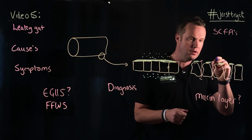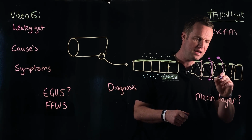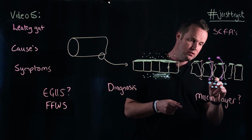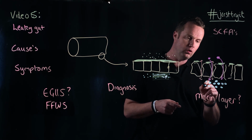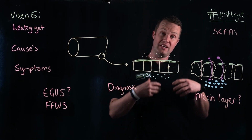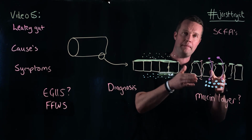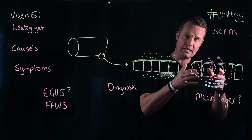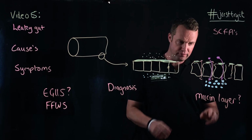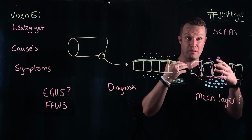If we look at pathogens, maybe harmful toxins, we can get these coming through translocation, so that the gut is permeable. What that translocation will do is often set off immune reactions locally in the gut. But we know that the local immune system in the gut is connected to the horse's general immune system. So particularly with chronic inflammation and chronic leaky gut, it can be a real challenge. We get a breakdown of the mucin layer, poor cell apposition, and translocation of pathogens causing immune dysregulation.